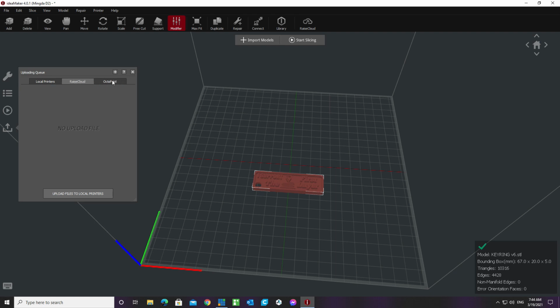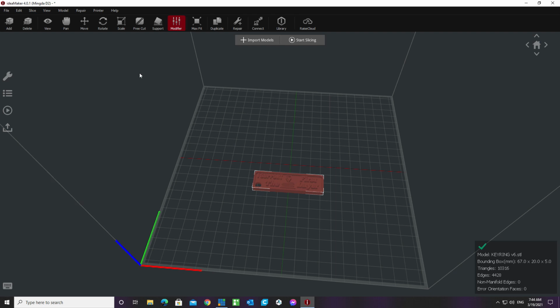You can go ahead and upload this to Octoprint, or you can use the Raise Cloud. Now, when we look at the information down here in the lower right corner, we can see our model: the file name, the bounding box, how many triangles are in this, how many edges, non-manifold edges 0, and error orientation faces is 0.